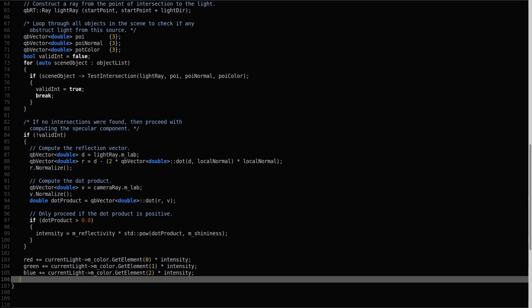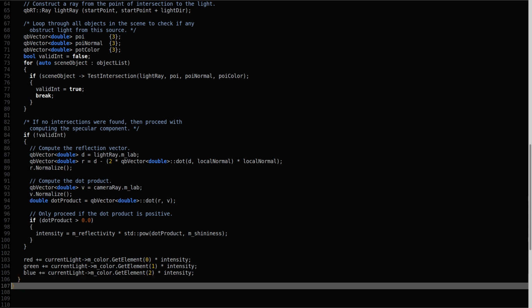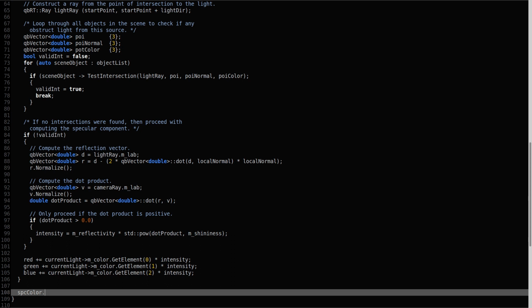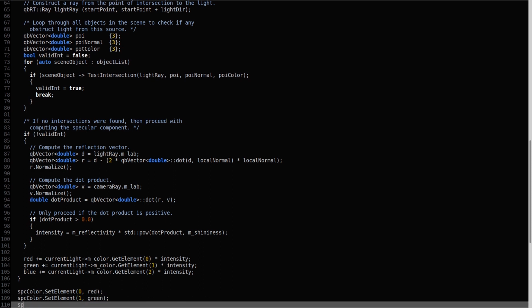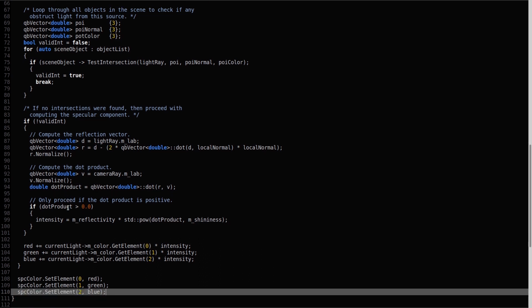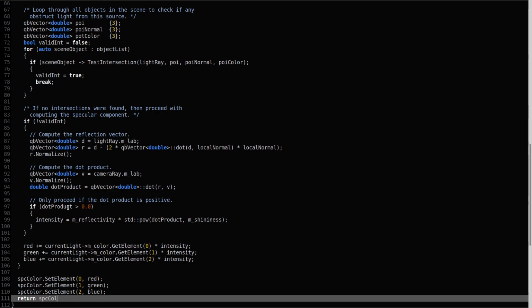Then the final bit, we're going to create the final output with SPC color dot set element 0 to red, set element 1 to green, and set element 2 to blue, and then finally return SPC color.